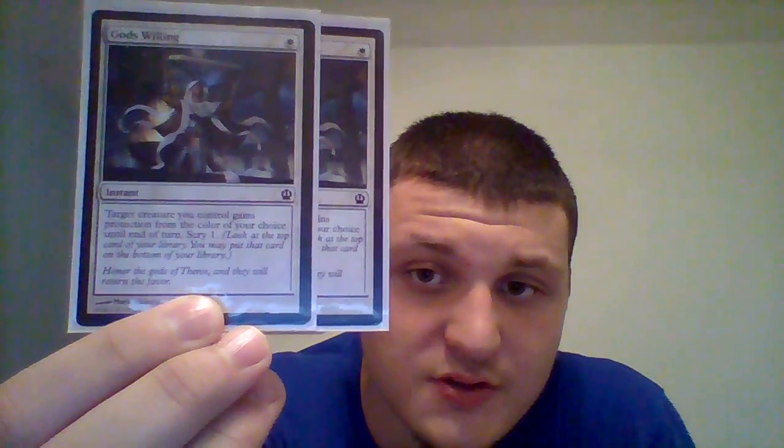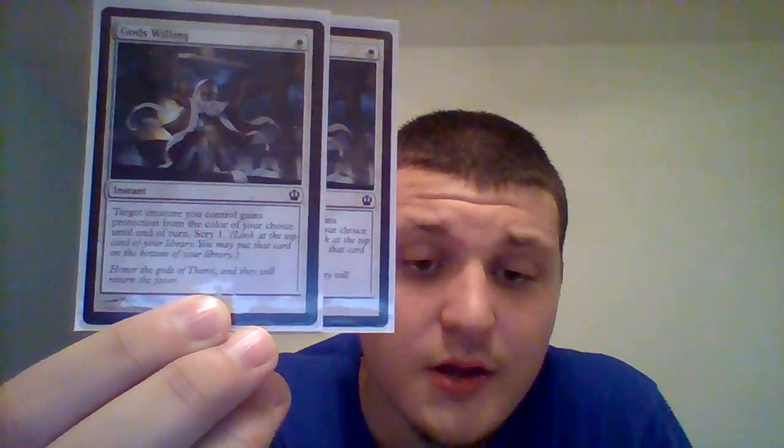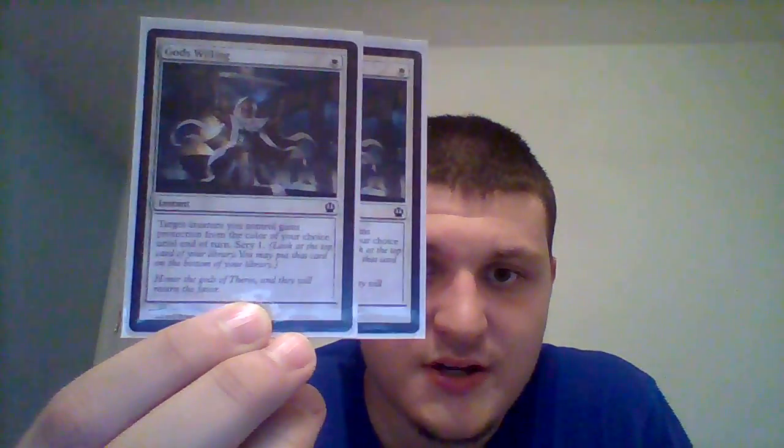So let's just go in. We have two of the God's Willings. These are easy, great cards. For 1 white mana, you get to have a creature gain protection from the color of your choice until the end of the turn, and scry 1. So you get that creature protection from whatever they're trying to do, and then I get to look at the top card and decide if I want to put it on the bottom or the top, which is always useful. So 2 of those, God's Willings, are very good cards to have in my opinion.